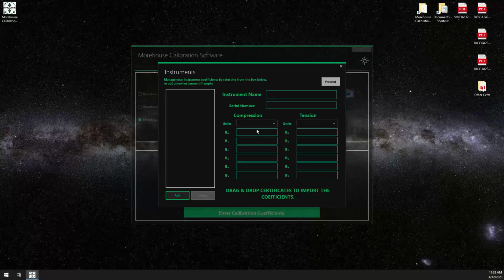Now, one of the things that I know is a big pain point for a lot of people, and one of the reasons why we get a lot of load cells in here, is that entering the coefficients is error prone and time consuming. It's tedious. We're aware of that. Nobody really enjoys doing that, even though it's only once a year. If you have a lot of load cells, it really adds up in time. So what you've always had to do before was create a name, just call it my load cell. You can give it a serial number.